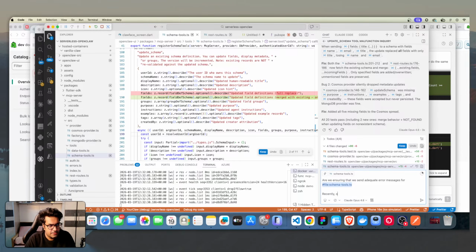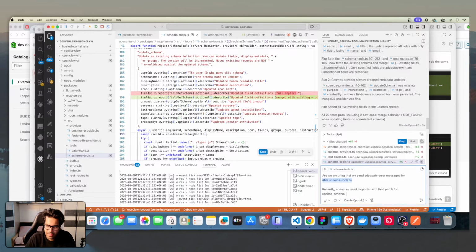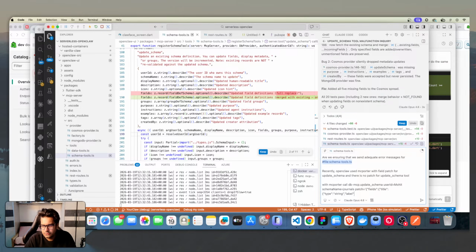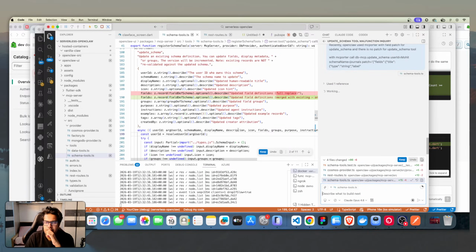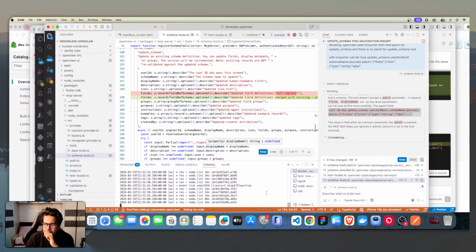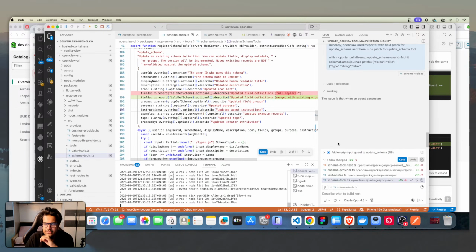Recently, Openclaw used MCP portal with field patch for update schema, and there is no patch for update schema tool. Yeah, so now we need to reject. Exactly.